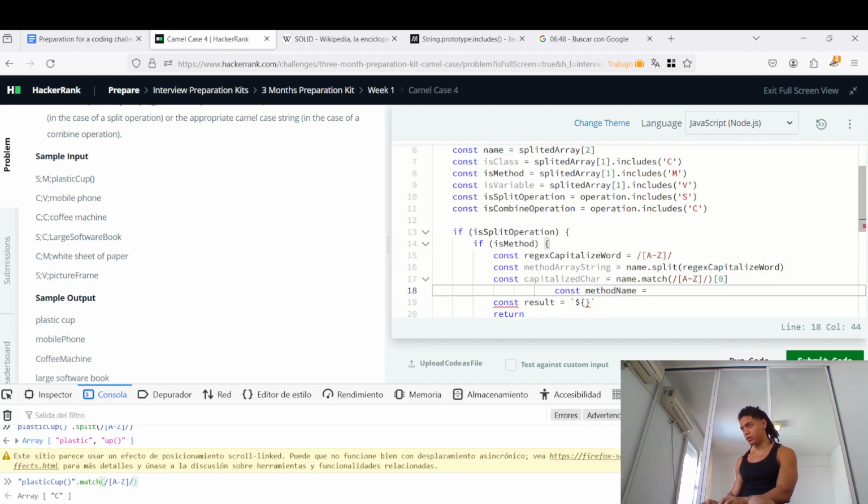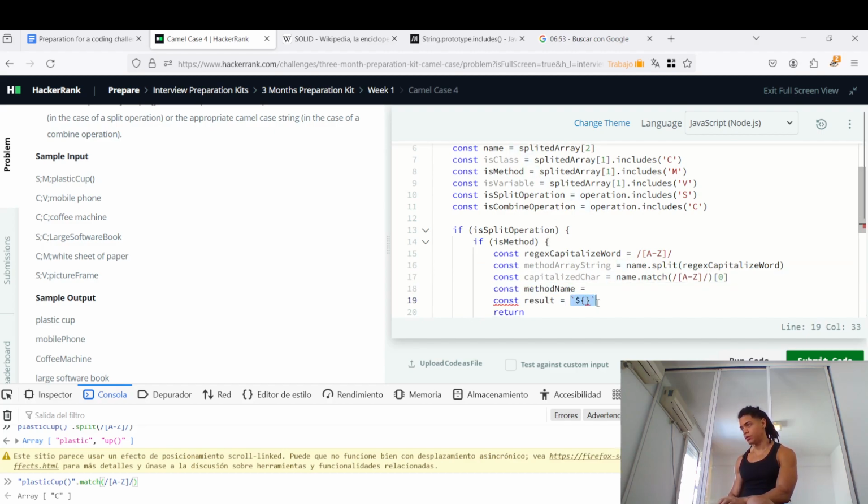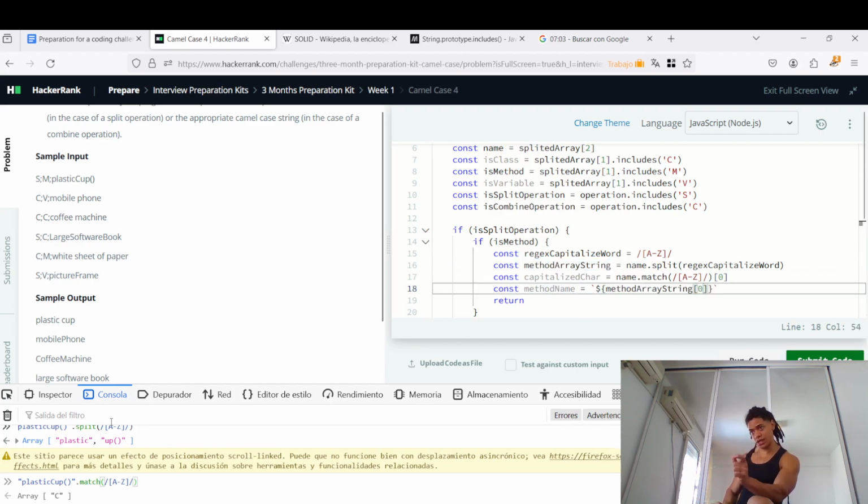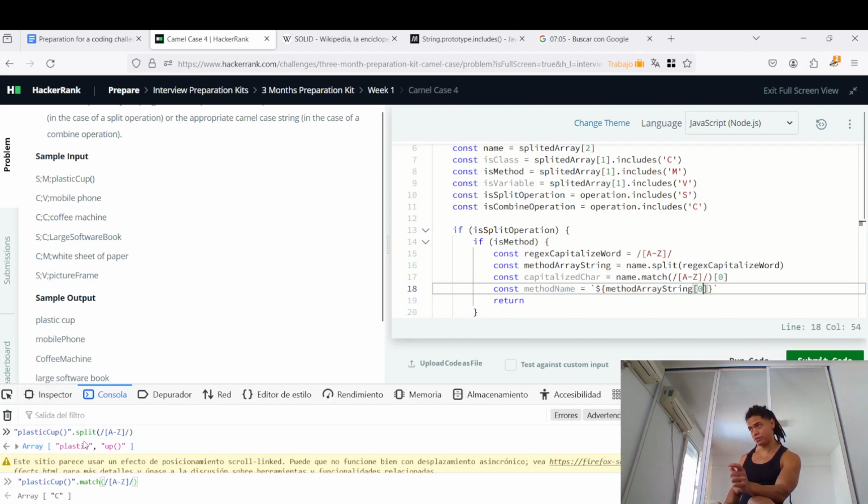So the method name here will be the combination of the method array string at the first position where we contain the plastic here for this case.